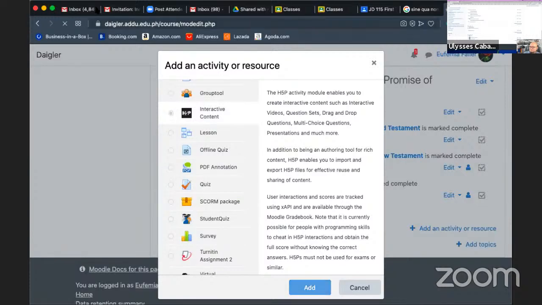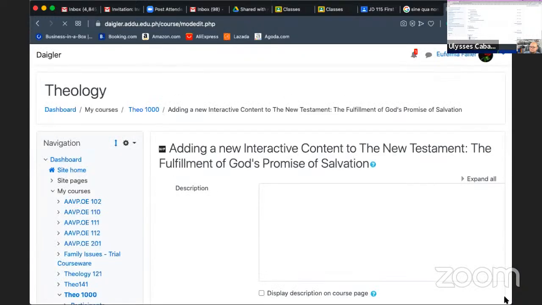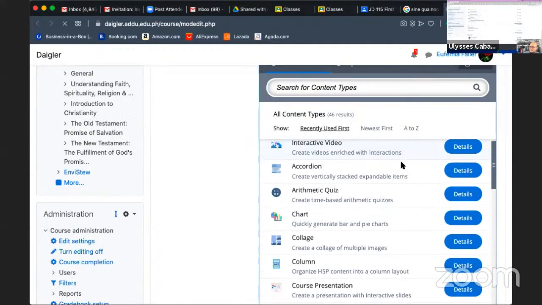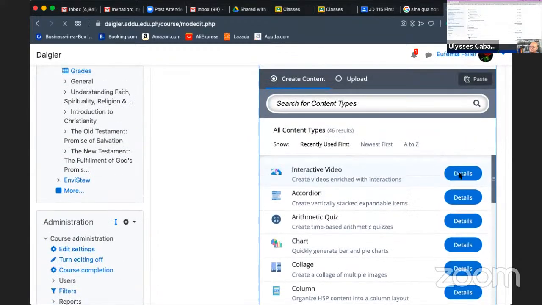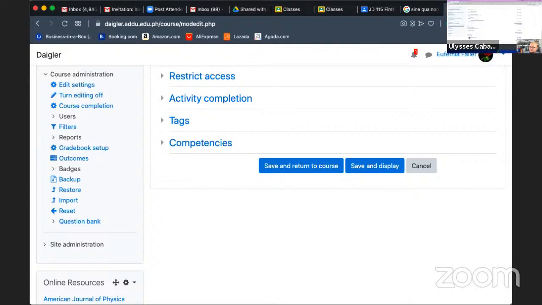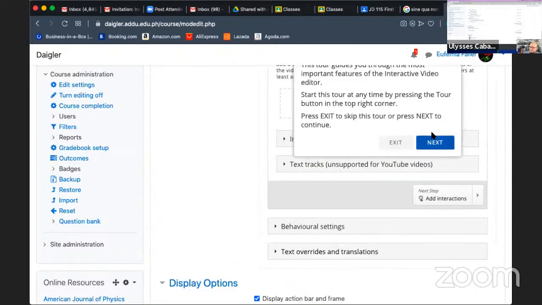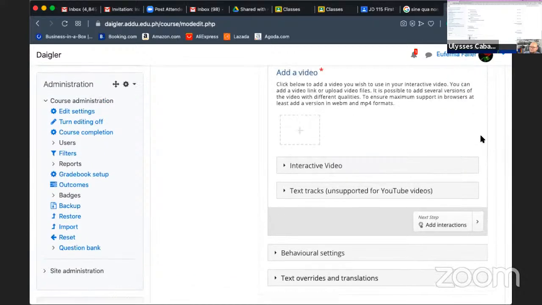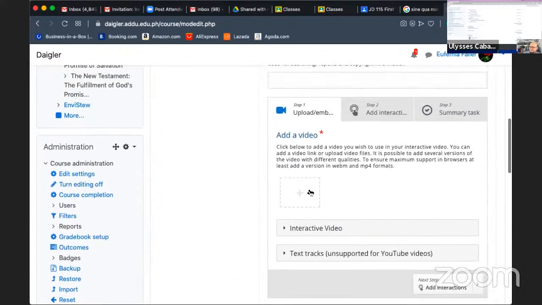Then add. Thank you. Okay, and then we have to scroll down. And this time, use again interactive video. Thank you. Great. Tapos, just click on exit.